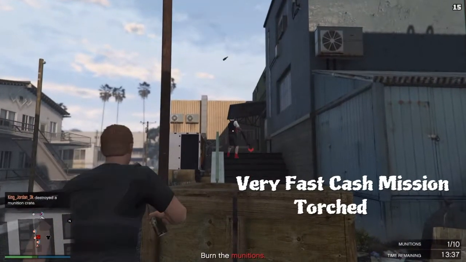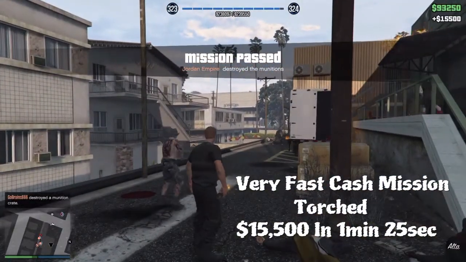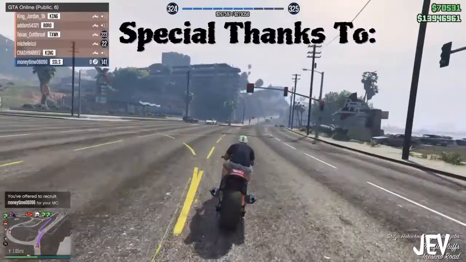So this one right here is just a bonus, the Torched. We made $15,500 in 1 minute and 25 seconds, which you can't beat, as that is a very good price.